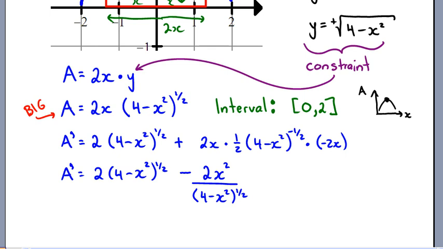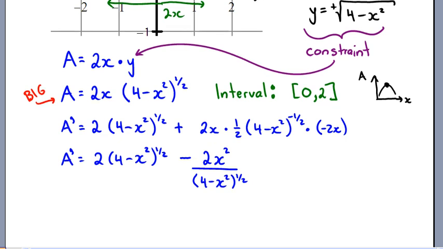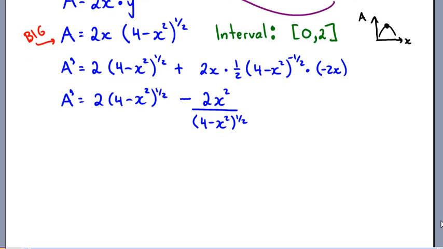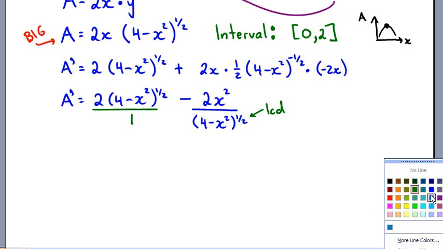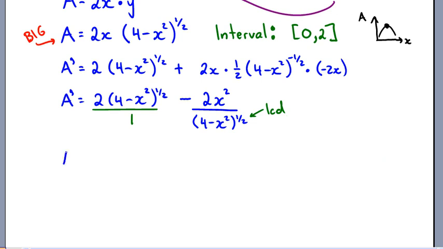Okay, well that looks awful. I got to get these two terms together, and right now my trouble is this one's just sitting on top of basically a 1. I got to get to a common denominator, and it's looking to me like this thing right here, that is the least common denominator. So we have to get that first term up to that standard, up to that denominator. So it's going to have to get multiplied top and bottom by that least common denominator. So it's time to start packaging this all over top of one denominator now.